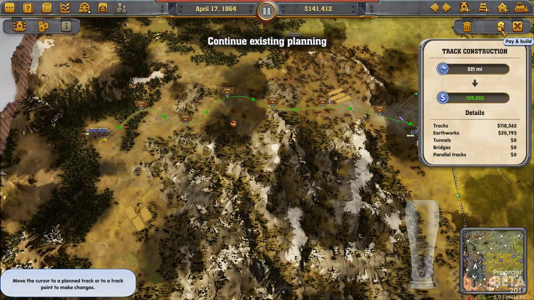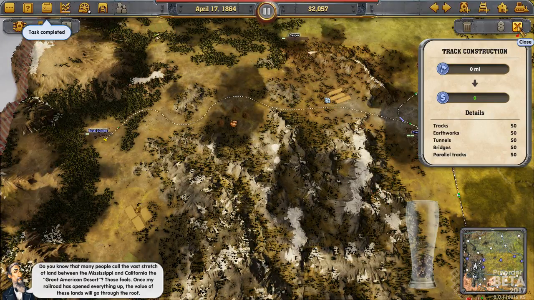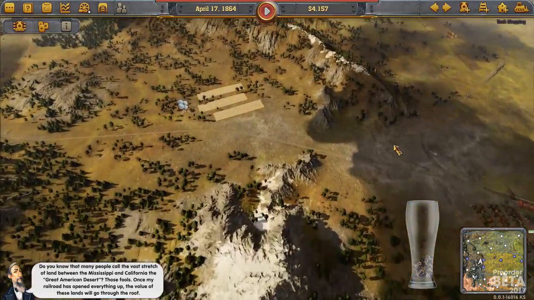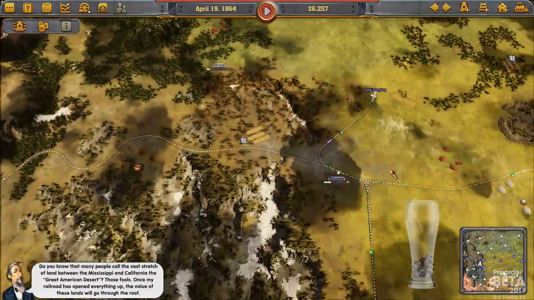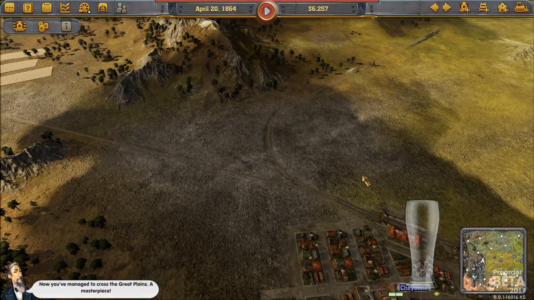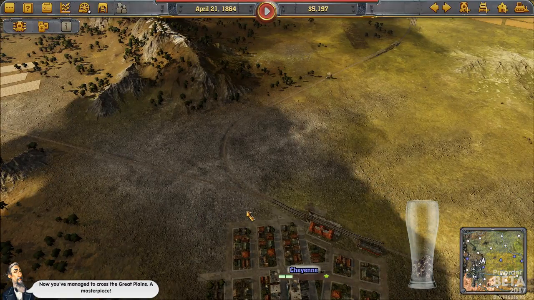Yep. Do you know that many people call the vast stretch of land between the Mississippi and California the Great American Desert? Those fools. Once my railroad has opened everything up, the value of these lands will go through the roof. Alrighty. Now you've managed to cross the Great Plains. A masterpiece.